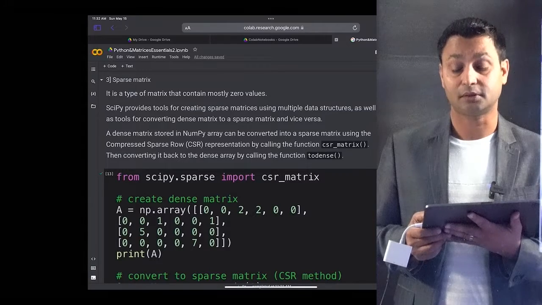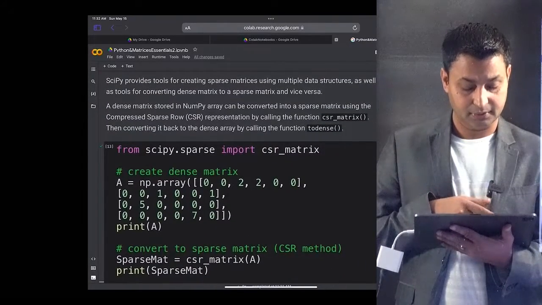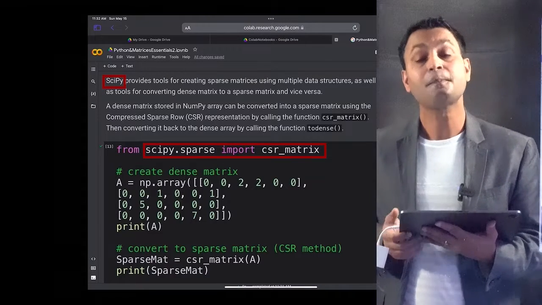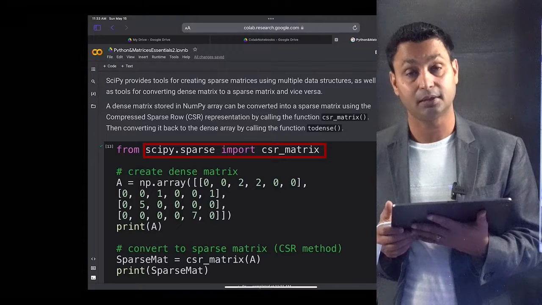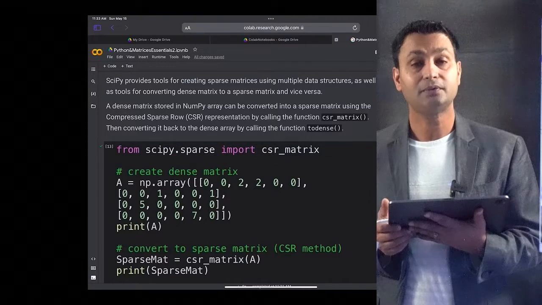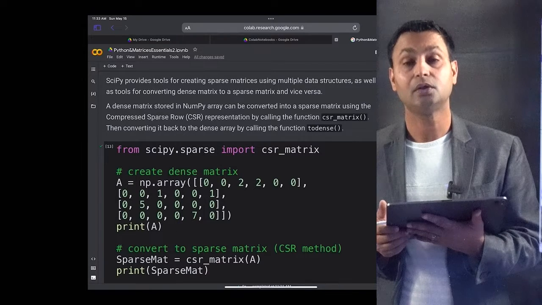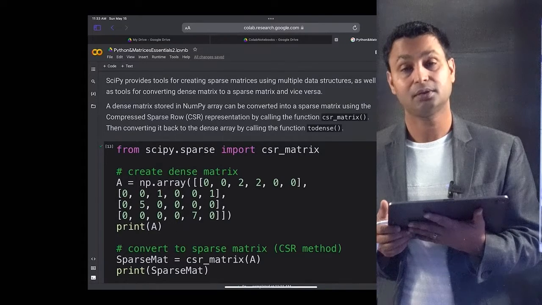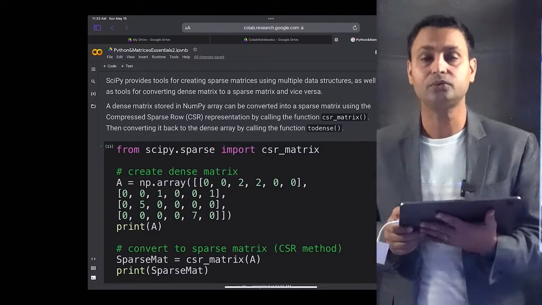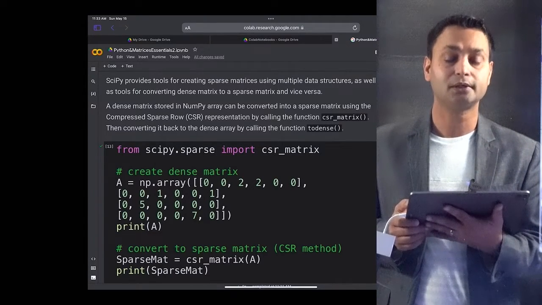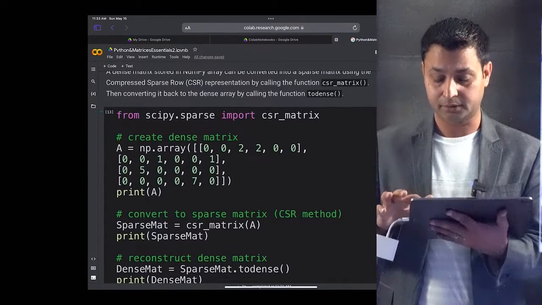Now it turns out SciPy is the library that essentially allows us to do operations with sparse matrices in Python. So what you will see is, rather than NumPy, we are importing the SciPy sparse library, and this is the library that we are calling in the environment right now. Once we have done that, we should be able to use sparse representation and all the functions that work on sparse matrices. So let's go through this code block that you see here and see how that could be used to run sparse matrices and so on.